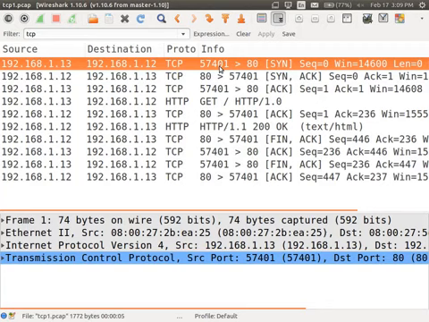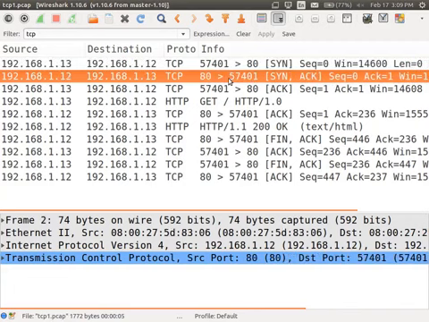So what the server does, assuming it's going to accept the connection because it's running a web server, yes, it allocates some memory, records those values, and allocates some buffer space for the upcoming data transfer, and sends back an ACK, this SYN-ACK, saying thank you, let's continue, and then the final ACK.